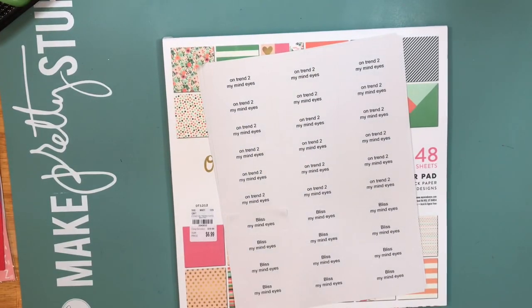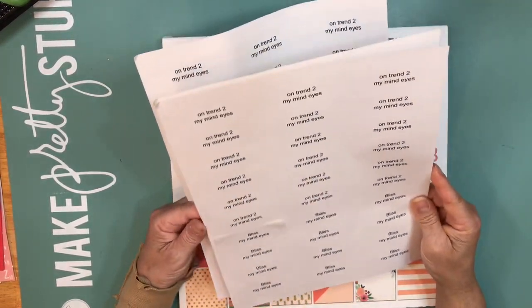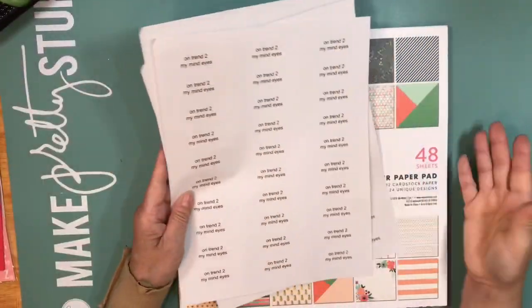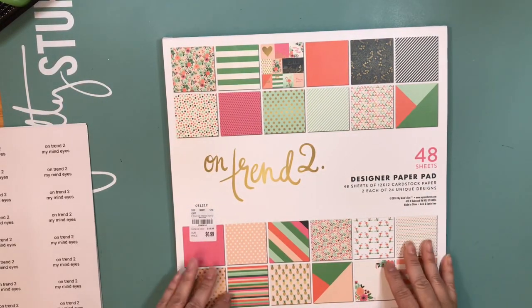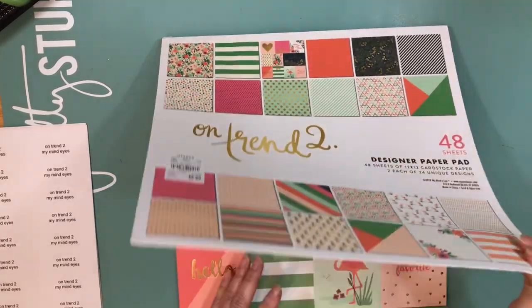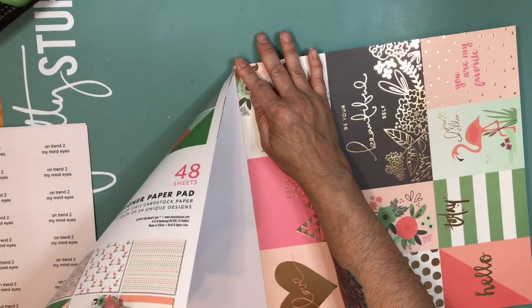Whenever I have a little time, I break one or two, and it's easy because I already have the stickers. So when I'm doing a video or creating a layout or whatever, I can tell you this paper came from this paper pad and stuff like that. So that's how I'm doing it. And so far I find it easier to look for my papers and use them.